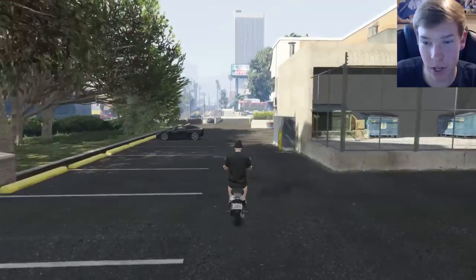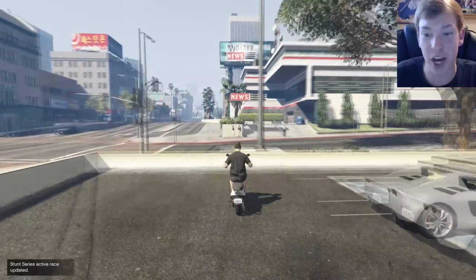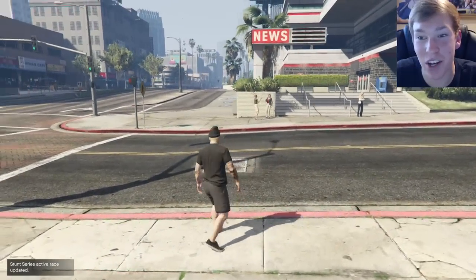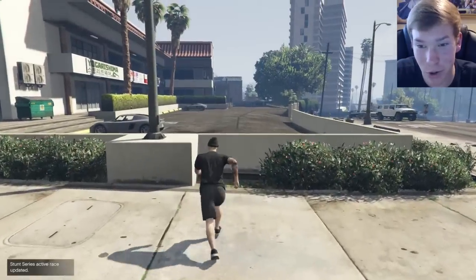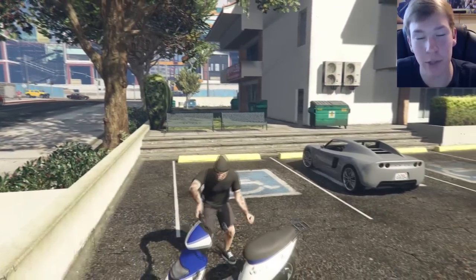I know this one's not going to work either, but it's worth a shot, okay? Let's see if we can get this bump right here. Come on, come on, come on. No, that's not going to work either. I thought we'd land on the news sign, but that's not going to work. Dang it. It really sucks when a bike can't get that many bumps because it really limits the amount of stunts you can do.